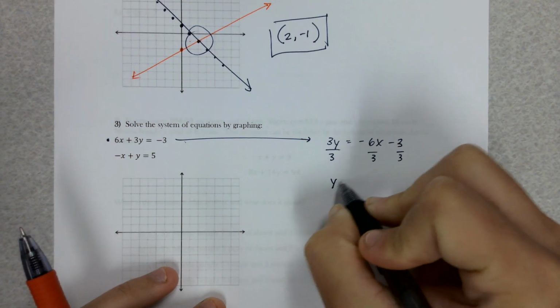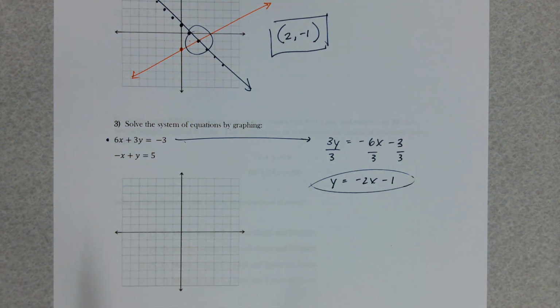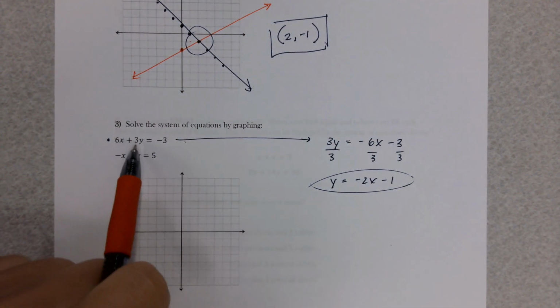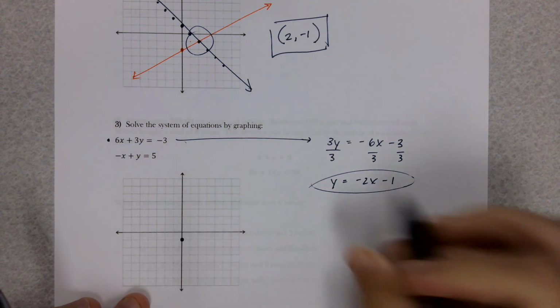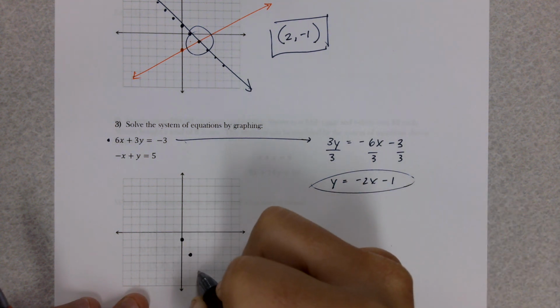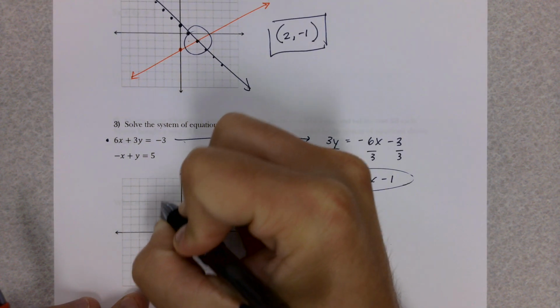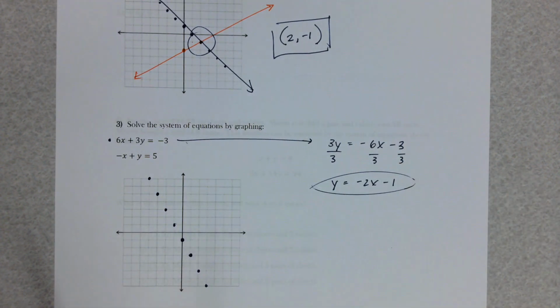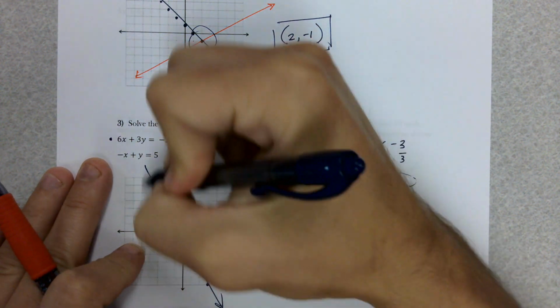I'm not going to spend much time talking through it because it should be a skill that you're good at, moving a standard form line into slope-intercept form, because that'll make it easy to graph. And once again, what you're going to notice is I'm going to make a couple of points here, more than what I typically do, because I don't know where this other line is going to cross. So I draw all those points, I make my nice line.